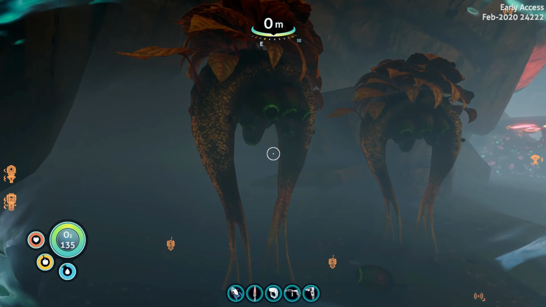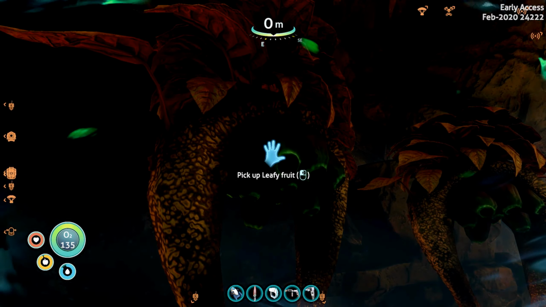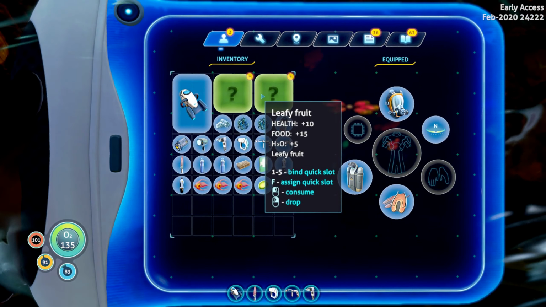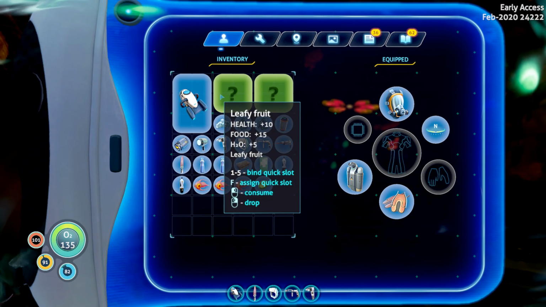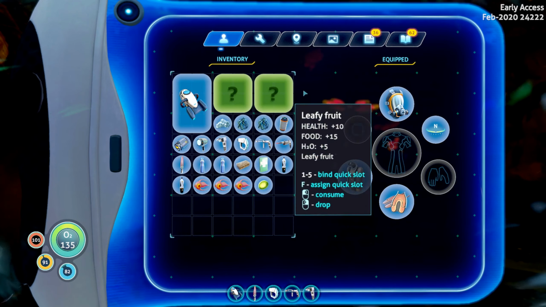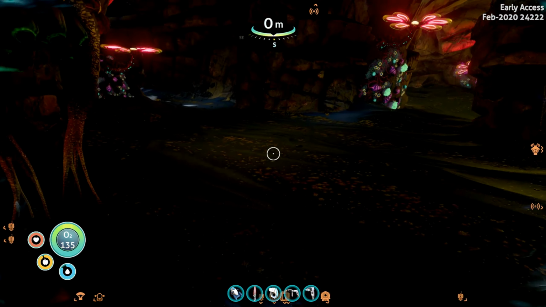Hold on a minute. I don't have a light up. All right, hold on a minute. Okay, leafy fruit. Okay, they're big. That's a good sign. I wouldn't mind having those. The water content isn't really very good. But you know what? If it comes out as a tree and a lot of them on there, then that's actually going to be okay.